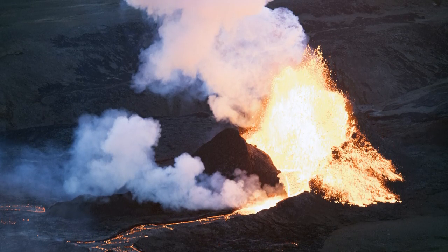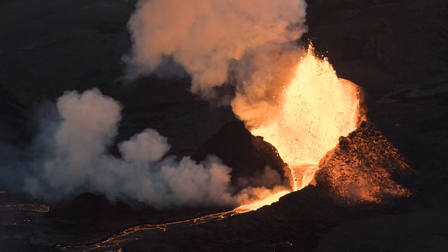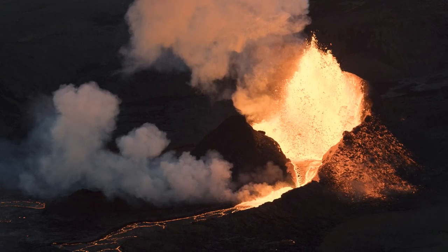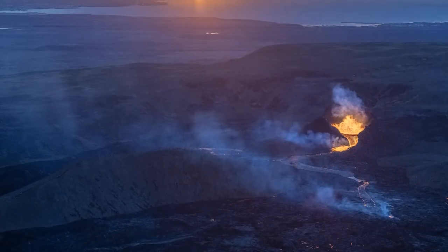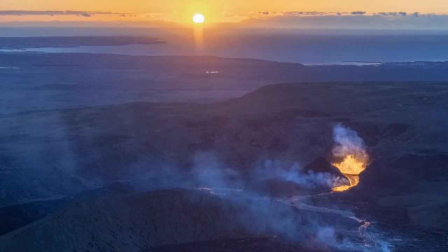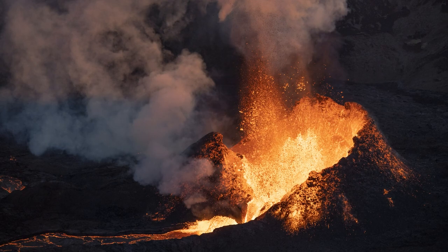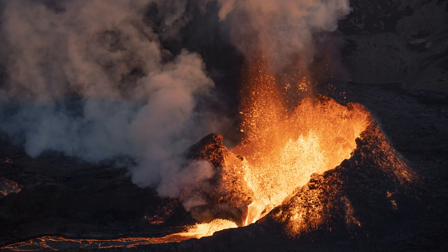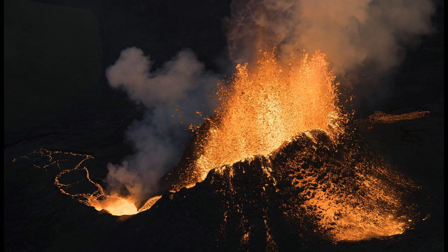I would need to intentionally underexpose my shots to try to pull some detail out of the lava. Underexposing, however, would also mean that the shadow areas would become even darker and lose detail. My film gear would have failed miserably in this environment. I made a number of exposures to test my comfort of shooting and composing from the airplane. I needed sharp shots, so I used my continuous autofocus and paid special attention to make sure that my focus point was exactly where I wanted it.